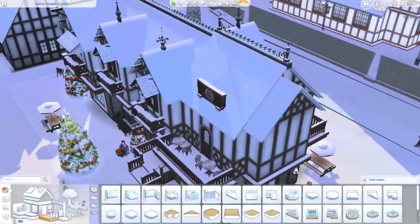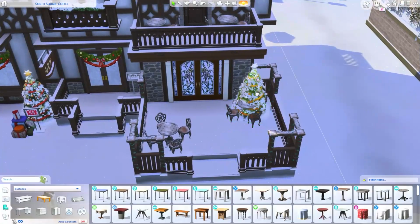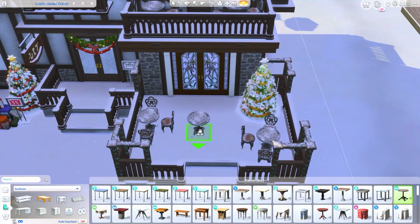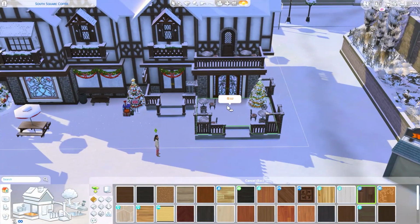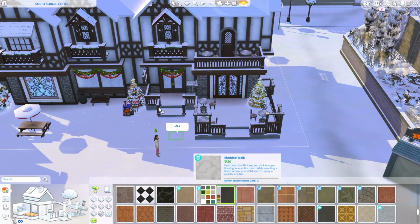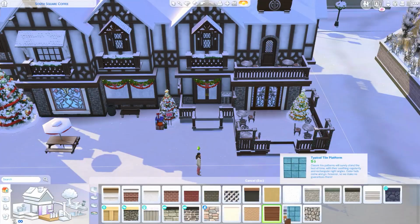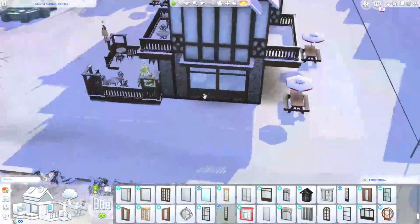Oh my gosh, I forgot the name, but you guys know what I mean. The pack with all the sages and the wizard in it that we've gotten. The Realm of Magic, I think that is the pack name. Anyways, I'm digressing. I am using a window and a door from the pack, and also a few wallpapers. They just really fitted in quite well with the build and with the style that I was doing.